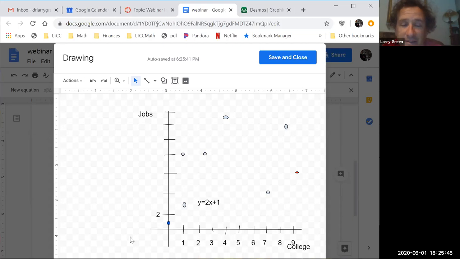Anyone lost on what I just did? Okay, so I want to draw 2 points, and then one of my favorite games when I was 3 years old, when I have 2 points and I want to draw a line, what's the game called? For children, mostly? Yeah, connect the dots. So let's connect the dots. So what I'm going to do is I'm going to draw a line, and it's going to connect the dots.